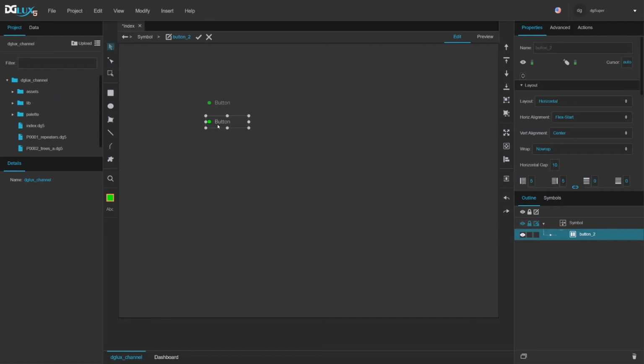Okay, so we need the ability to control something in this symbol. So that starts with symbol properties. You will find them under Modify, Edit Properties when you're editing a symbol. There we are. We have no properties at the moment, and we need some. So let's start with the actual text value. That's going to be a string. I'm going to drag the string here and just call it label. Okay. And then let's say we want a color property to control this dot.